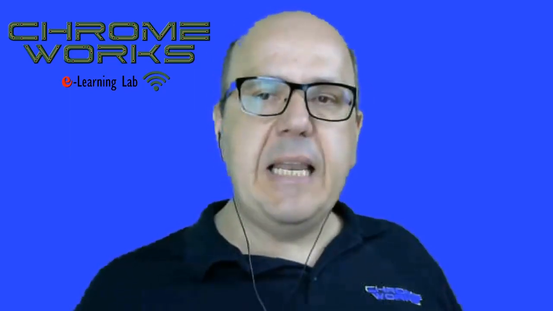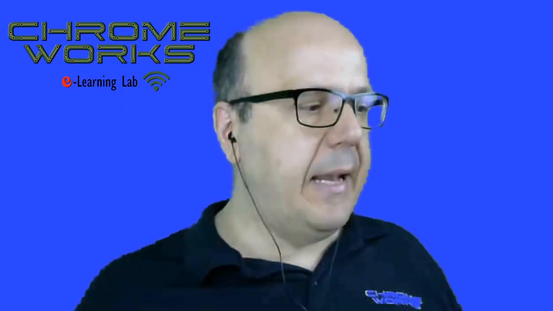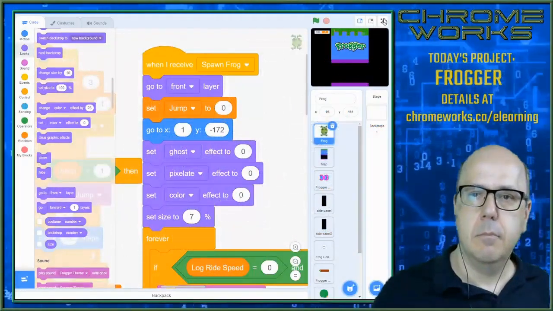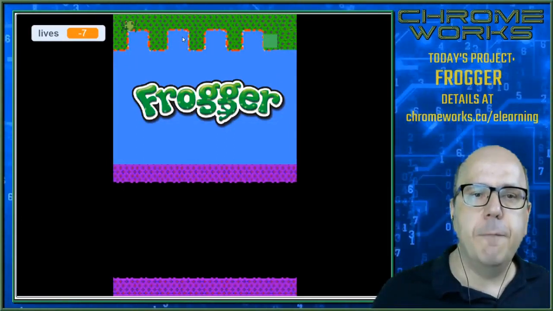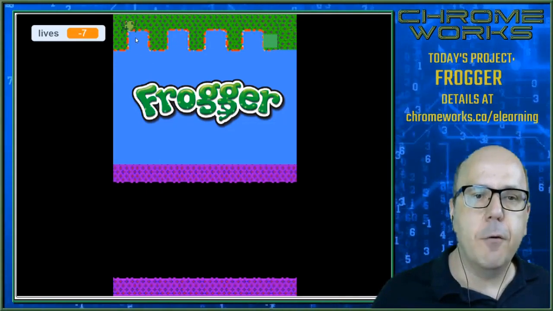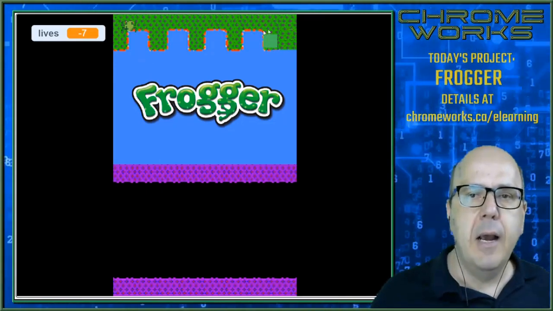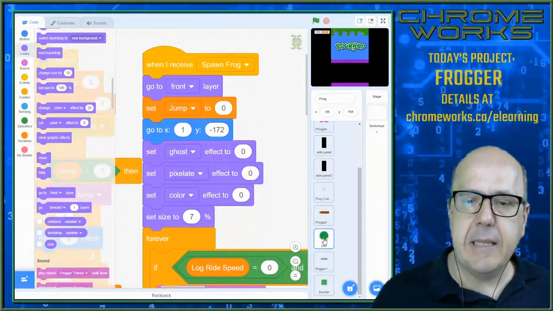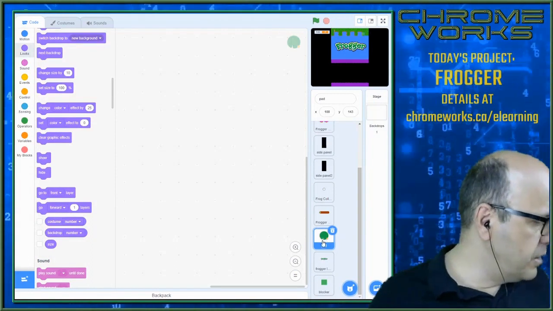Alright guys, so we made our logs work. We can hitch a ride on them now properly, and everything should be really good. So now we have to create these lily pads that I was talking about on the screen, and let's go back to our game and have a look at what's going on. Alright, so our lily pads are going in these 4 spots here. We're just going to place them using XY coordinates, where we're going to place the first one, then we're going to tell the other ones to spawn a little bit over from the first one using cloning commands. So I'm going to scroll over to my lily pad graphic, and let's start doing some coding.